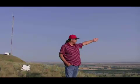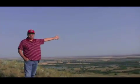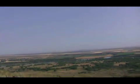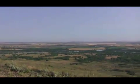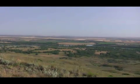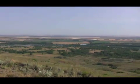And this is the western boundary of the reservation, the Milk River, which leads into a smaller tributary that goes straight north. The Milk kind of meanders to the northwest, but there's another creek called Big Porcupine Creek, and that's the main boundary that runs north. It flows into the Milk River.